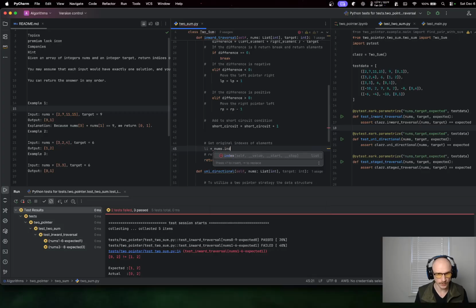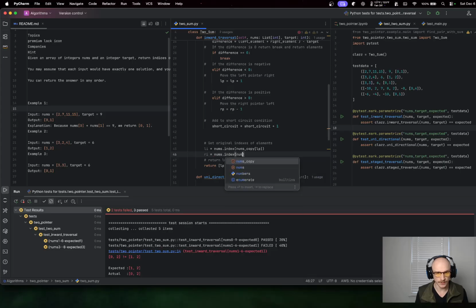Index, I think, is what we want. Index of nums copy bracket left pointer. And right index is equal to nums dot index of nums copy right pointer.